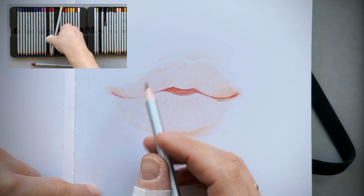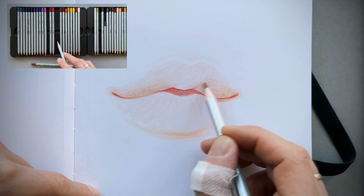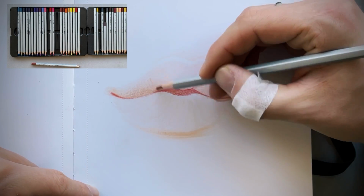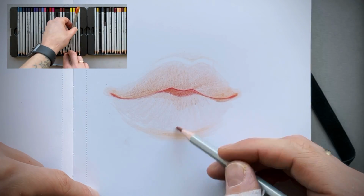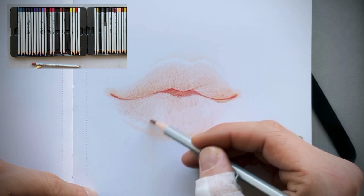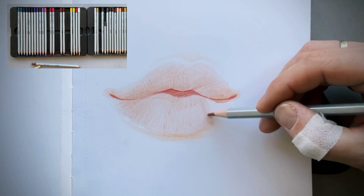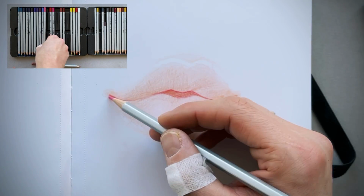For the demonstration of drawing these lips, I just use only about 5 or 6 colors. That means if the color pencil set includes 48 colors, you don't have to use all these 48 colors. Just pick your favorite ones that you would like to have in your artwork and start drawing.